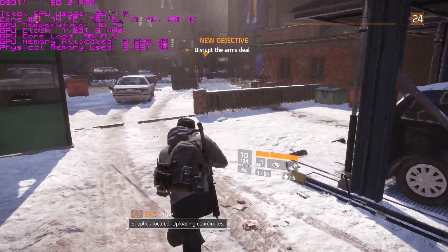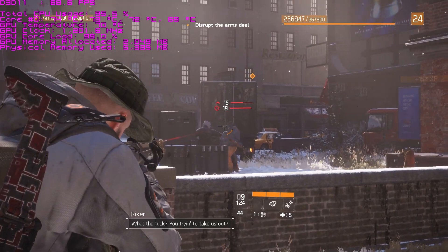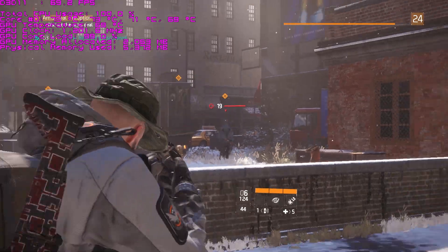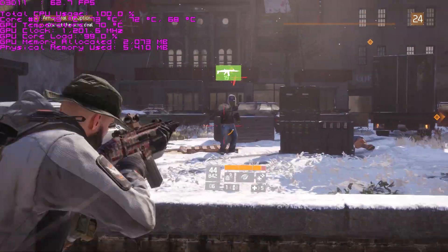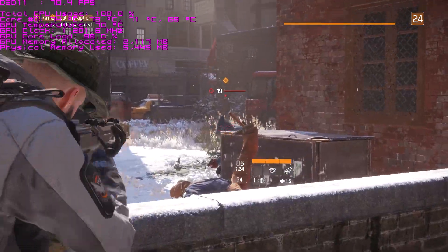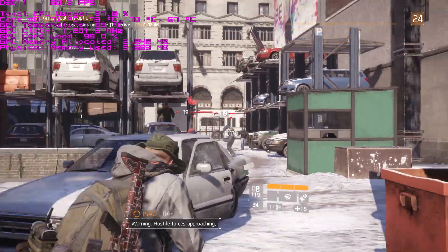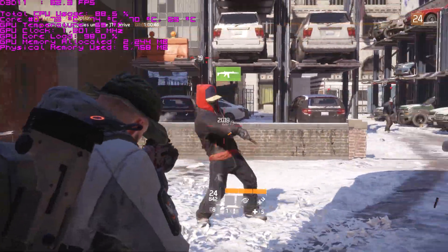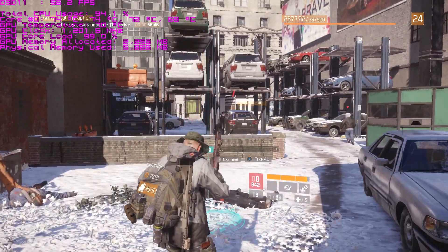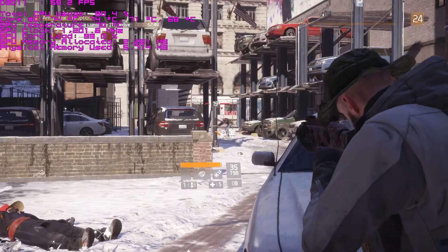Lastly, temps. During the review I had really low temperatures that stayed well within reason, but I've noticed that after about 30 minutes of gameplay the GPU and CPU tend to get quite hot and I do see some throttling in some cases. This is hard to reproduce and happens occasionally. I'm not sure if it's a background task causing this, but it does get considerably hot and may throttle on you as well. This may have something to do with the thermal paste they chose to use, which is likely cheap.